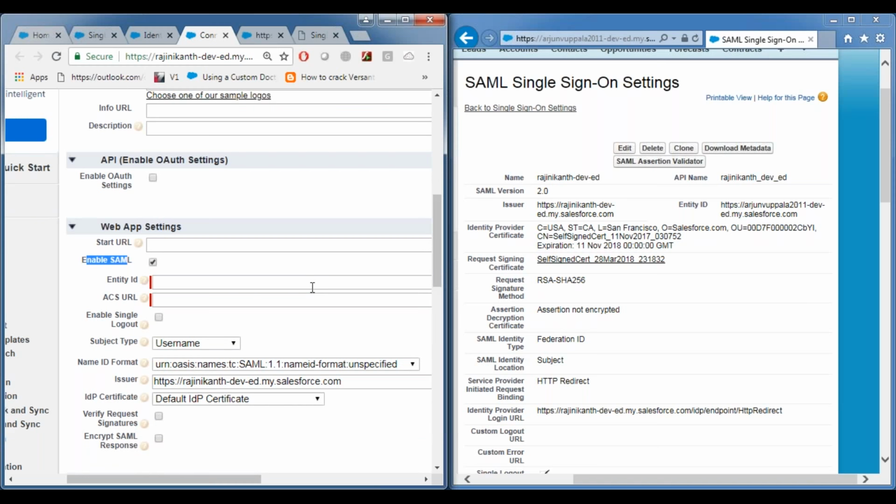Right. So once you enable SAML, now there are two mandatory fields that came up here, right? So what is entity ID and ACS URL? We have to provide entity ID and ACS URL. Okay. So now, if you go to your SSO setup, can you see any entity ID here?